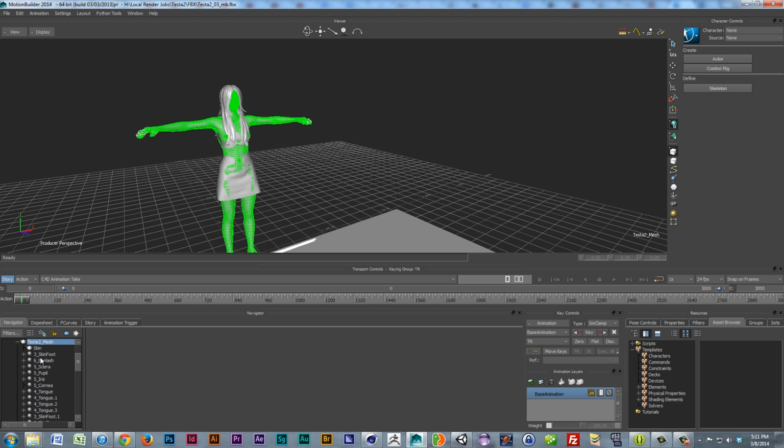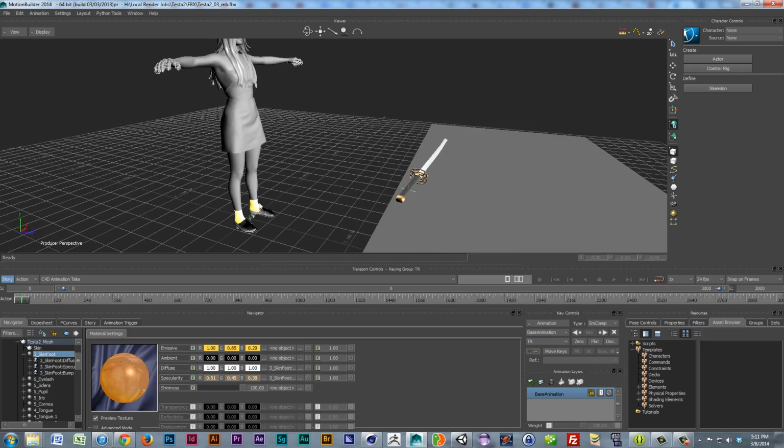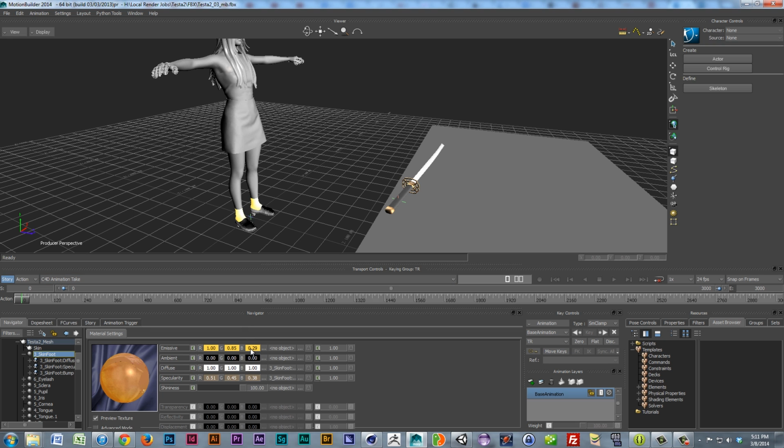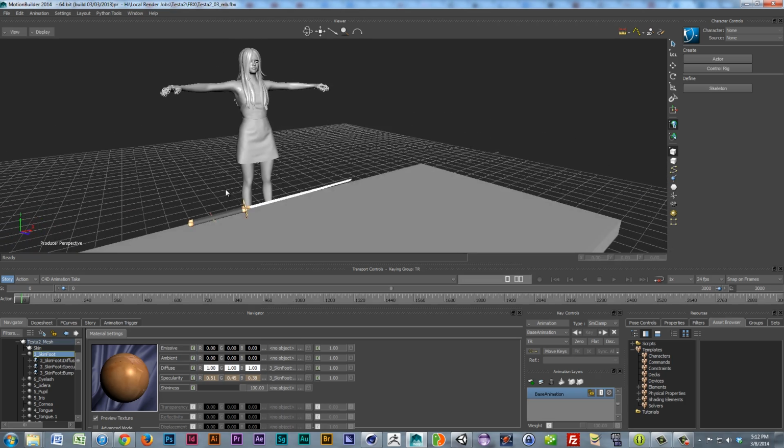If we go in here, we can go into different materials, and say the foot material was really white. More than likely, it's your emissive property here. That would be the culprit. It would be 111, and as you can see here, I'm getting a white foot, and that could be pretty annoying. So usually I just double click and turn all these down to 0, and I take care of the emissiveness, and make it at least bearable to animate in here.